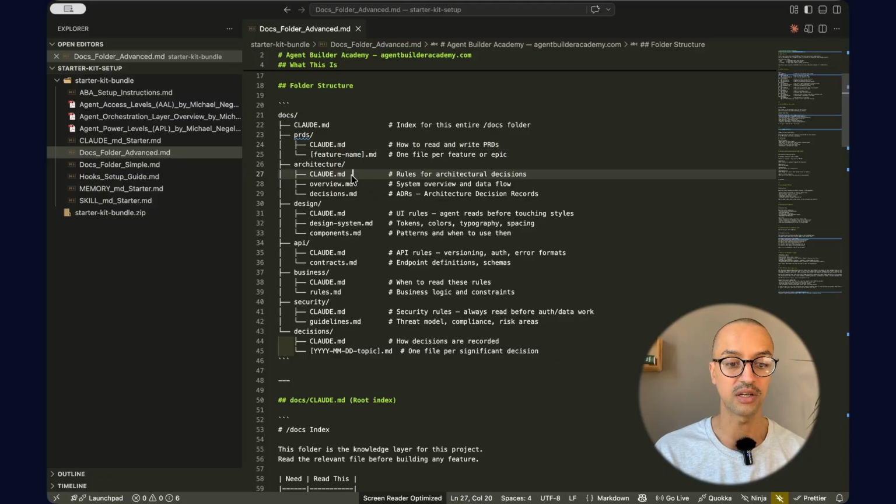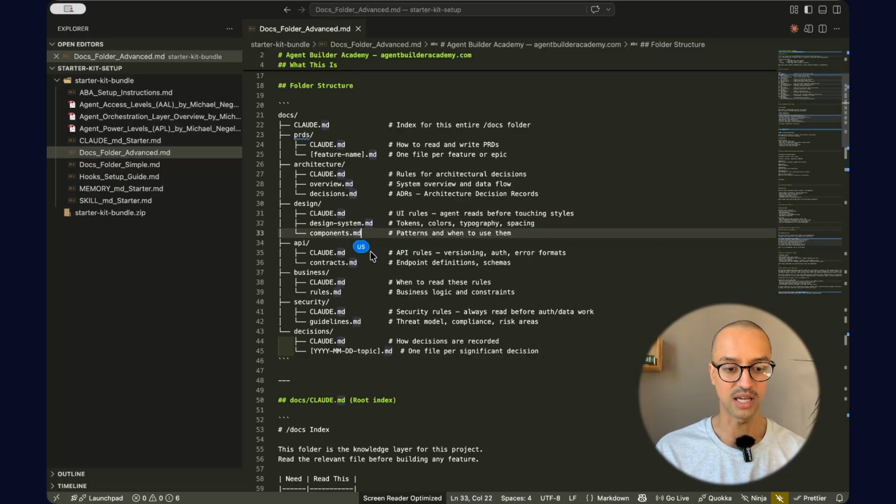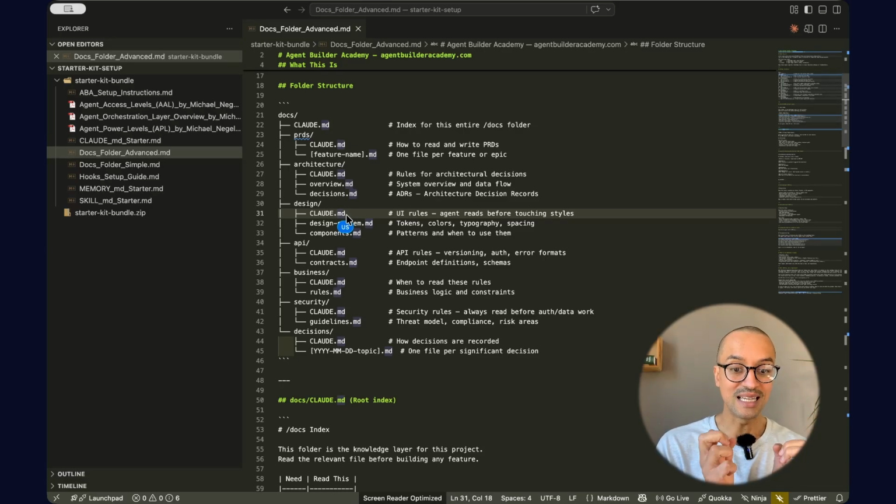Or for architecture, the rules for architectural decisions, or for design, as an example, the UI rules, and where it finds those specific rules: the design system, the components, the colors, etc. That is how we use localized Claude.md files to help Claude find the very specific information it needs in order to solve that very specific problem you tried to solve.